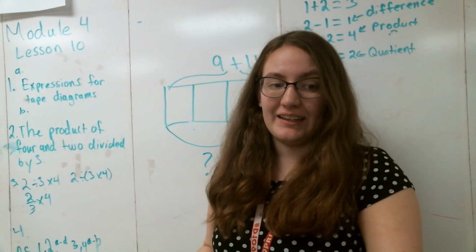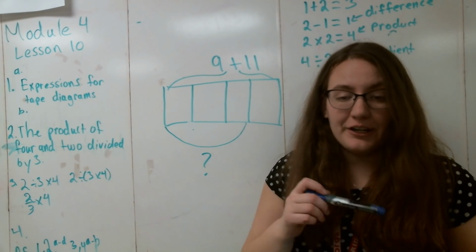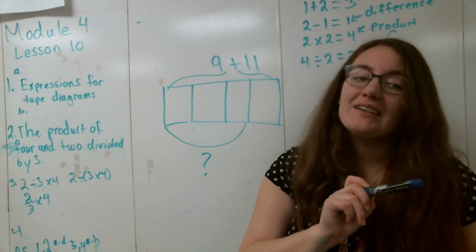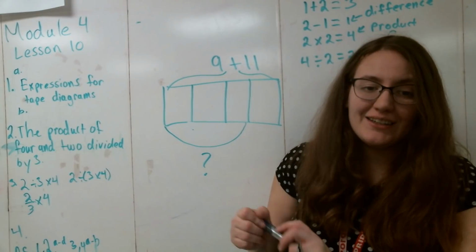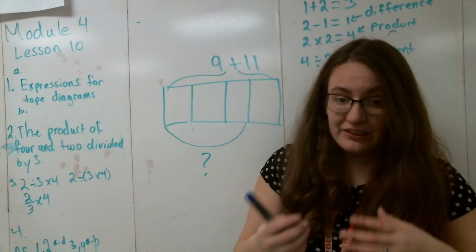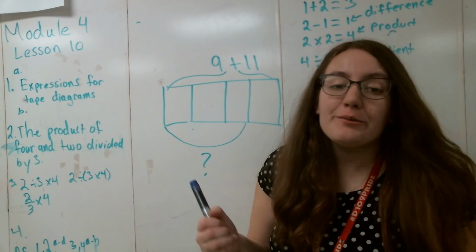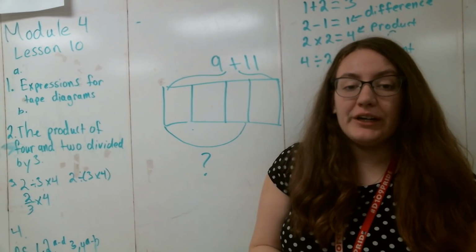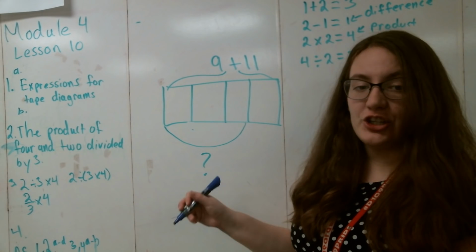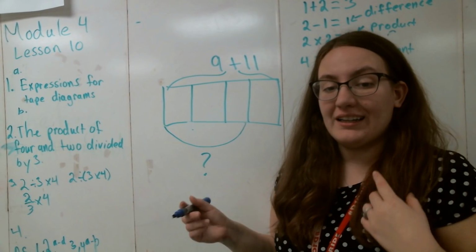Now, for this lesson, we're going to be doing a lot of different things. So this might be another lesson where you might want to have a notebook to write everything down in, because we're going to be doing expressions and comparing and contrasting expressions, doing tape diagrams, and a lot of different things. So you're going to want to keep track of everything that we're doing. For the first problem, we're going to be looking at tape diagrams, and we're going to be writing an expression to show how to get the answer for this tape diagram.